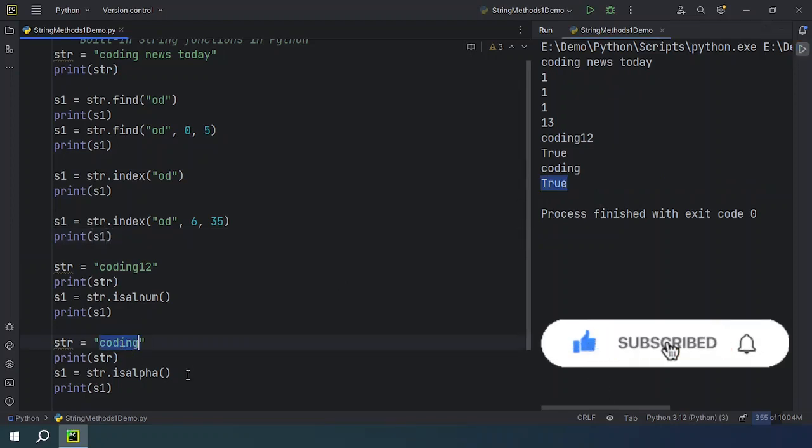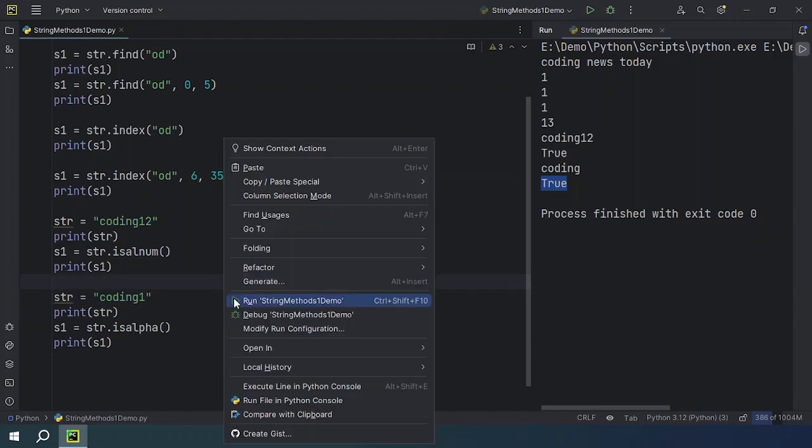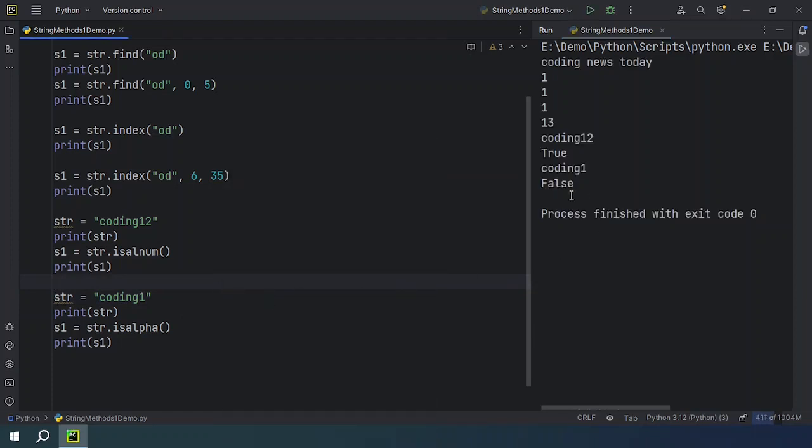The value is alpha, it is not numeric, neither alphanumeric, so it is alpha only, true. If I put any value which is numeric, it will return false. You see, false. And you also cannot use space, hash, percent; you can only use A to Z characters in the string here.